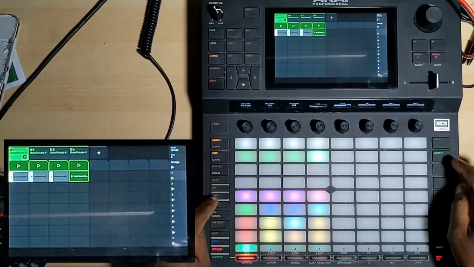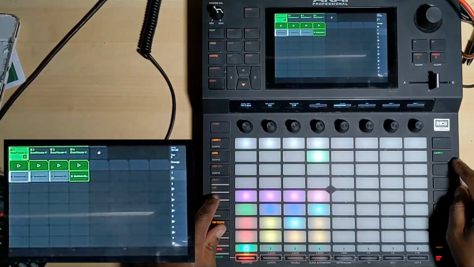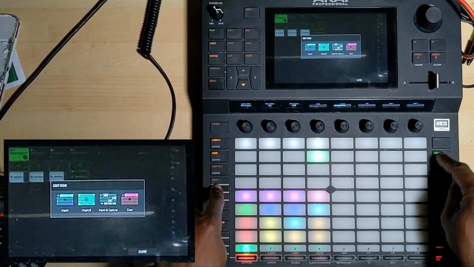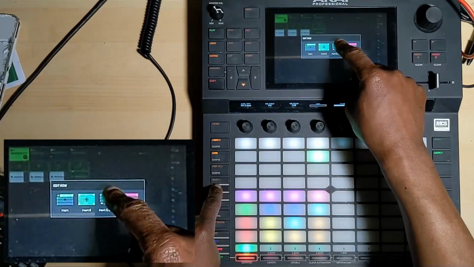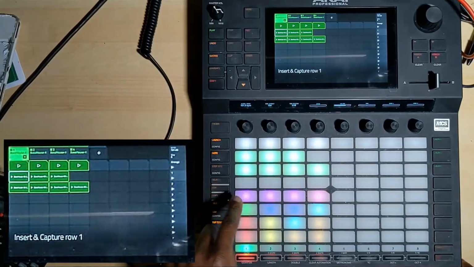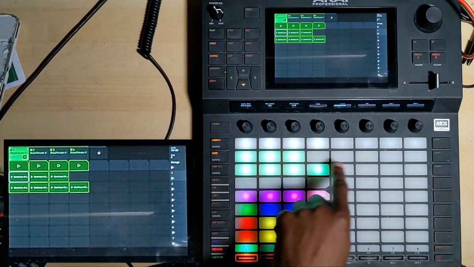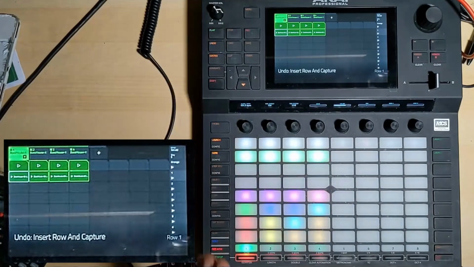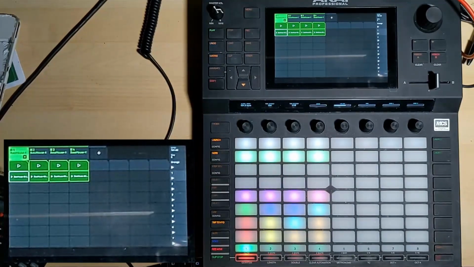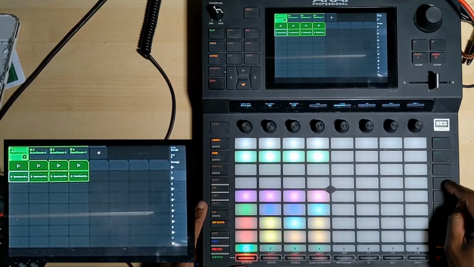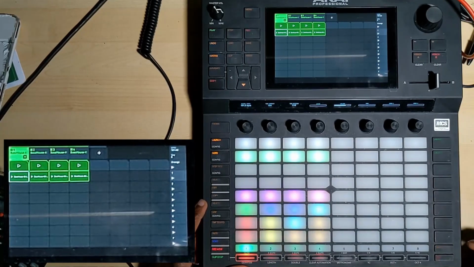If I do copy, that'll copy all this row. But if I use edit and launch, and I go insert capture, that's going to only copy the information that I wanted. Now, the thing you have to remember, and this is something sometimes people go, oh, well, how come that ended up there?